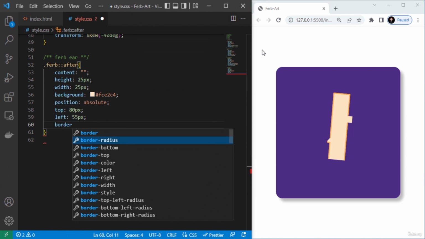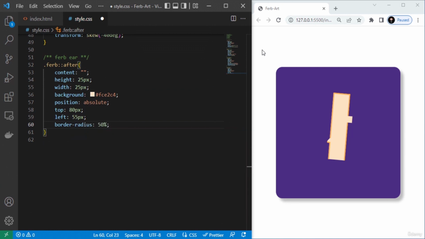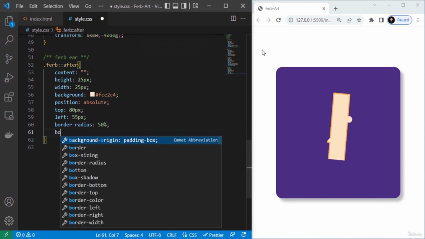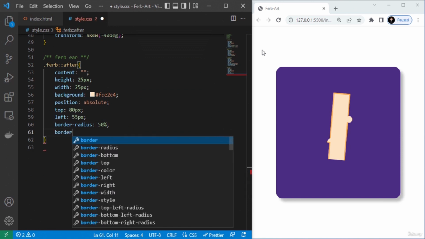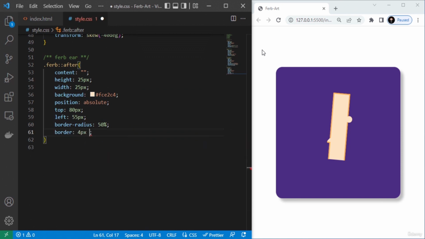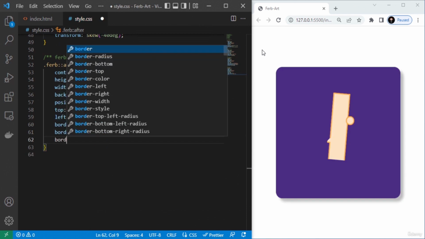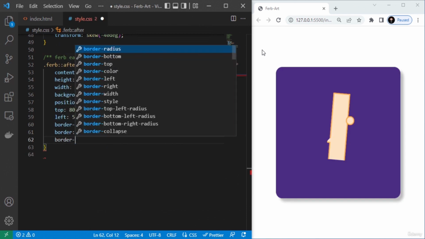Okay, let's give a border radius of 50% so that we can make it circular. And let's add a border, 4 pixels, solid, and the same color. Let's delete the border from the top and the left.